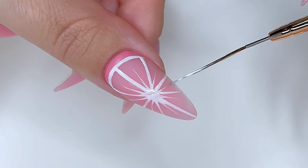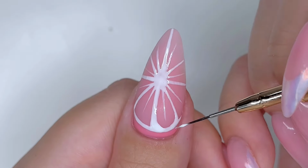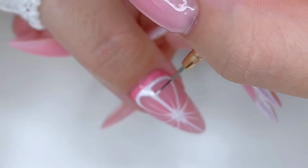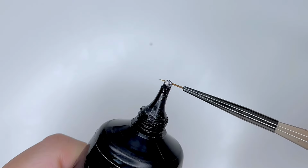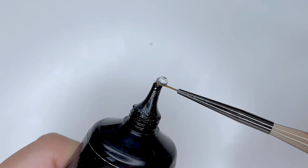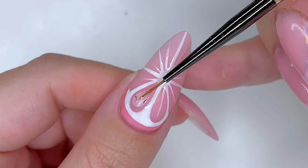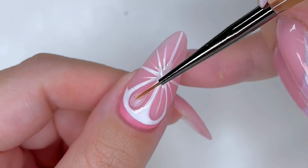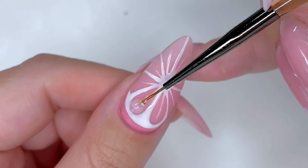And for some added detail, I'm going to round out these edges here with some more white gel color. I found that using a smaller liner brush makes this super easy. Then give the polish a full cure for 60 seconds. Squeeze out a generous amount of rhinestone glue and place the bead at the tip of the peel and lightly drag the gel towards the pith of the grapefruit. Once you're satisfied with how it looks, make sure you flash cure it in place so it doesn't move around, while you repeat the step on each wedge.